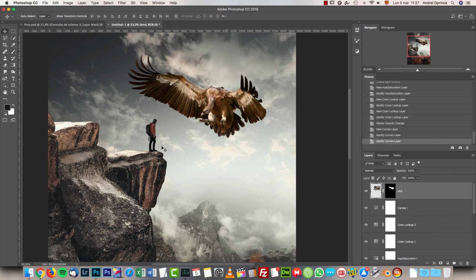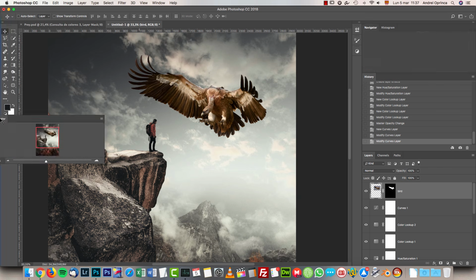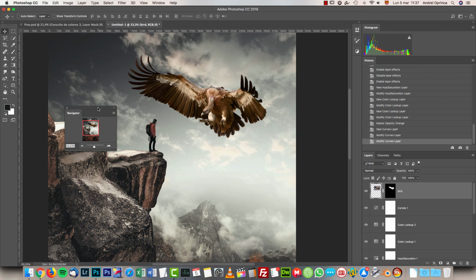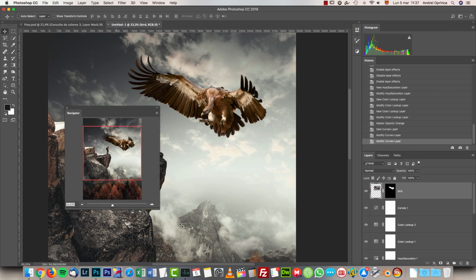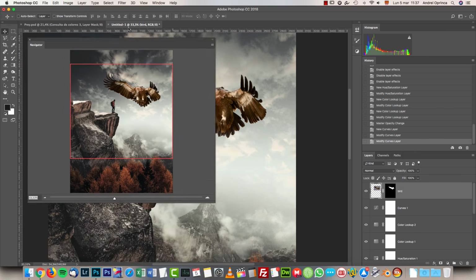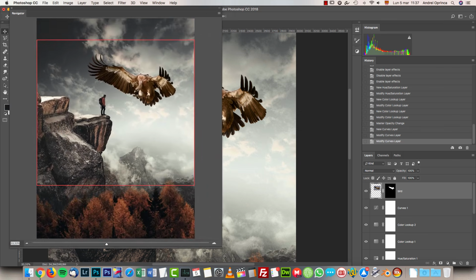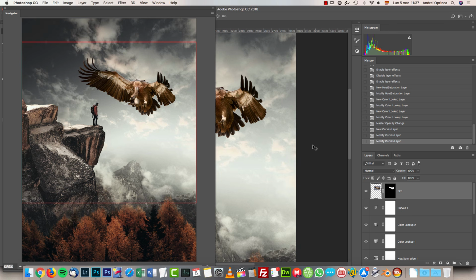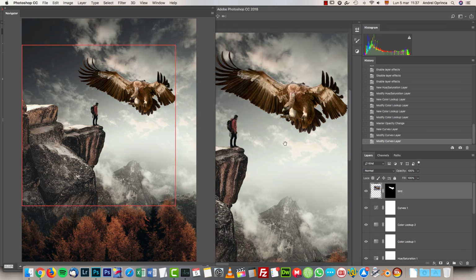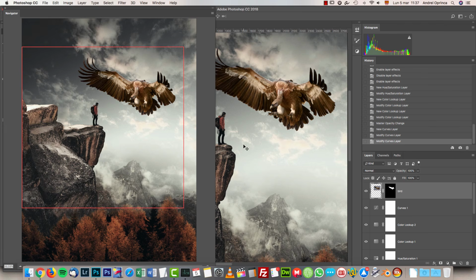Here you have to change a bit the interface of Photoshop. First, let's detach the navigator. If you don't see it or if you don't like to use it, you have to activate it now. So you can go to Window and choose Navigator. And here we have to make this quite big like that, because we want to see the image like that. And now we have to move this a little to the side because this will be on black and white.